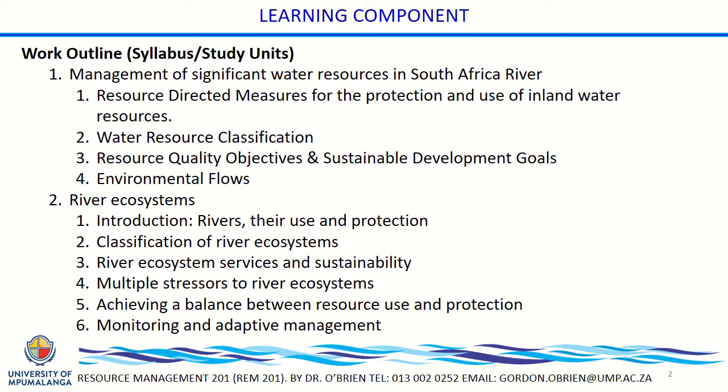Then within the Water Act of South Africa, we have been given a strategy to manage and get the balance between the use and protection of resources. It is called RDM. If you get one thing right today, I want you to remember what RDM is. Resource Directed Measures. RDM is the tool or the plan that we will use in South Africa to manage water resources. And what that RDM approach allows us to do is get that balance between use and protection.